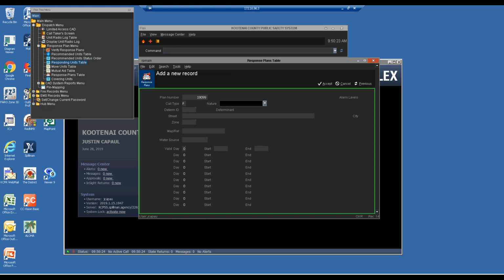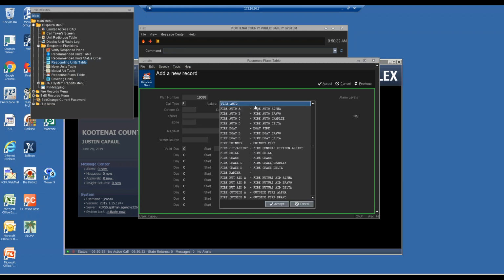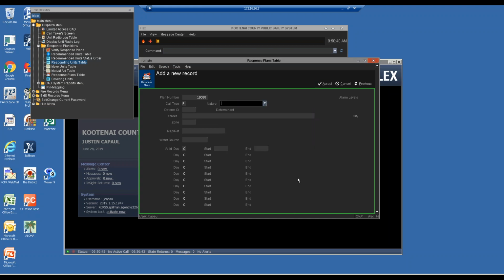And then if you want, you can just type the whole thing in, or you can type part of it in and then hit your drop down and it'll get you right. But you can see there is no echo. It hasn't been added. So we can't do this one. So of course, the nature code would have needed to be added by Central.